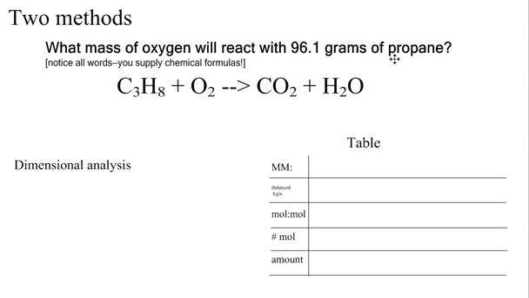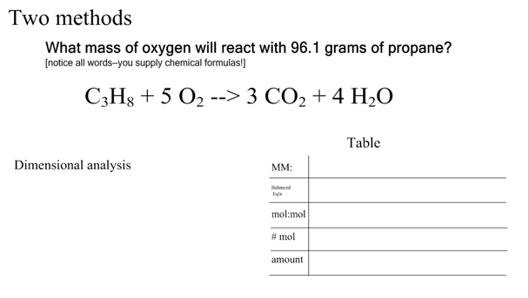Propane, pro being the prefix for 3 carbons, and then I just have to balance out the number of hydrogens. If you didn't know what propane was, don't worry, we will use it so much you will know it by heart by the end of the year. Plus oxygen, this is a standard combustion reaction producing carbon dioxide and water. Once you balance it, it's going to look like this. 5 oxygens plus 1 propane gives us 3 moles of carbon dioxide plus 4 moles of water. Realize that these coefficients can be said as moles or molecules.